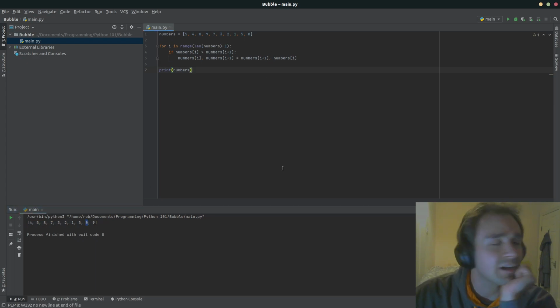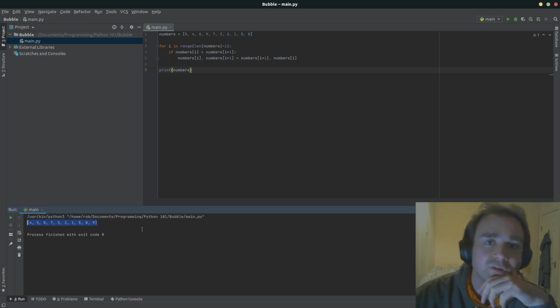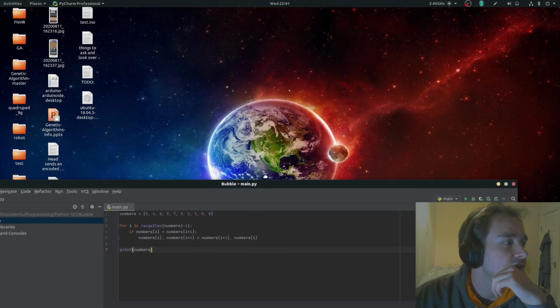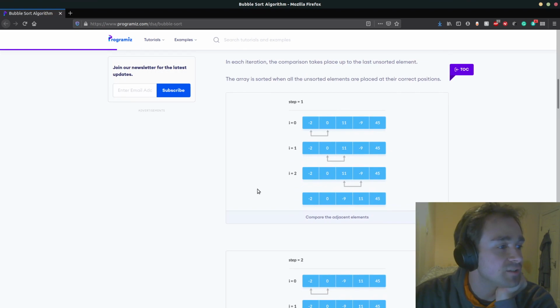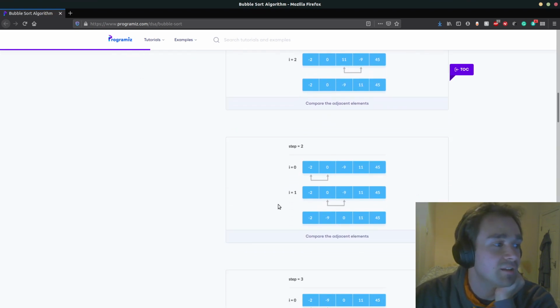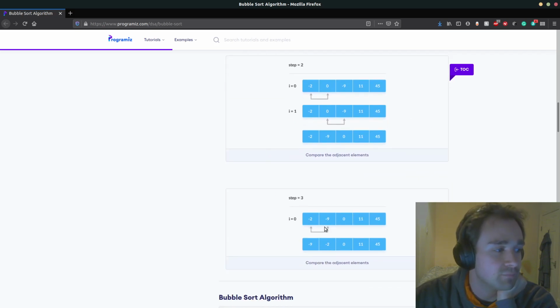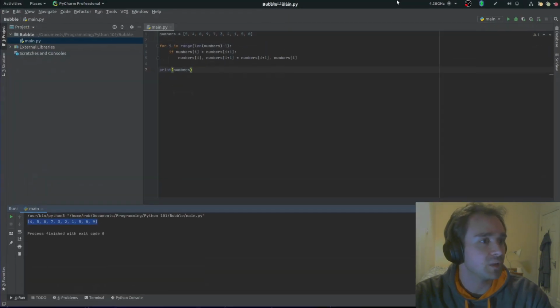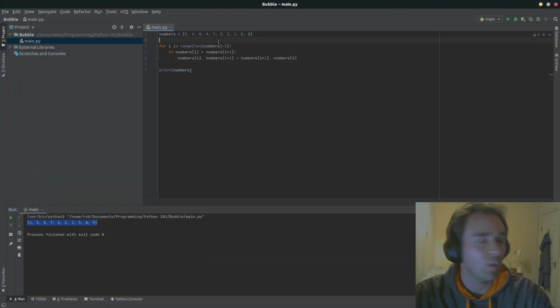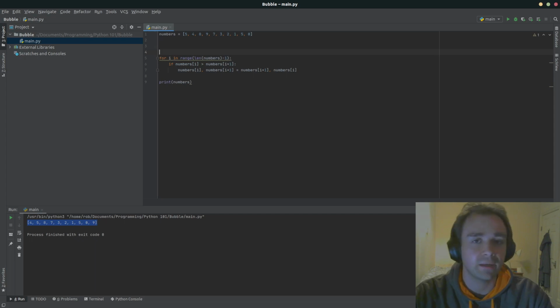But how then do we get it to, we've done it once, how do we do it again and again? I mean, in the previous example, we did this, it came out with a partially sorted list, so we need to go back and do it all again. And we need to go back and do it all again until it's solved. So there's a few ways of doing this. One is a fairly easy but slightly inefficient way of doing it, and the other was slightly better. So we're going to do both.